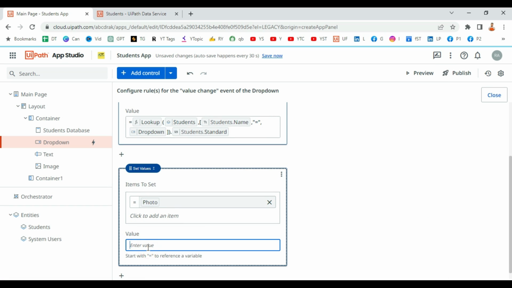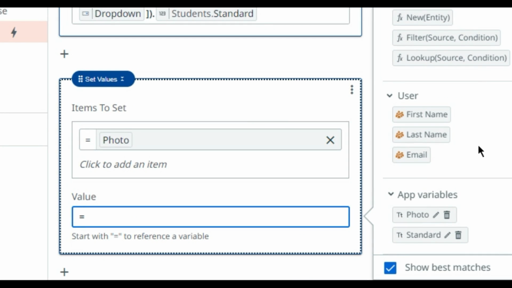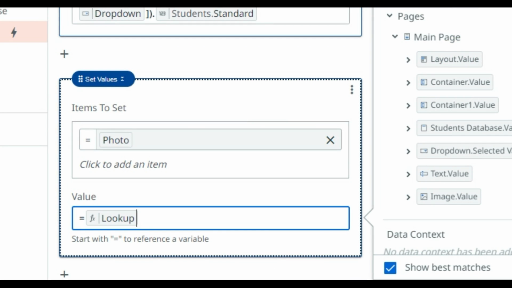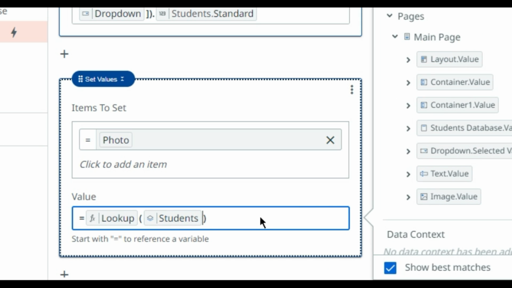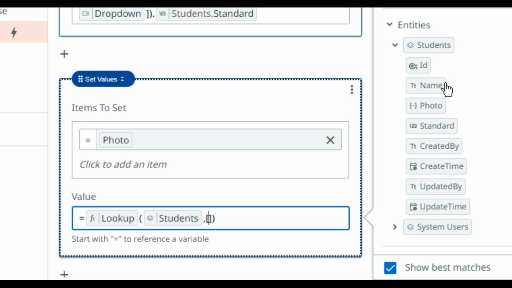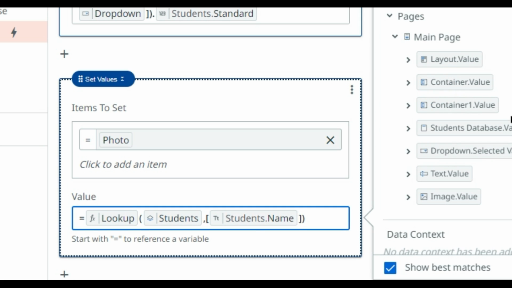Now let's write the function once again. I will say lookup, and I'm going to provide the source from where it should look up. The source is our entity table. So select the entity name, then put a comma, then you have to write two square brackets. Inside the square bracket, I have to say the student. In the entity, there is a column called student, comma, double quote, equals to symbol, and once again put a comma, and then this should match anything selected from the drop down.